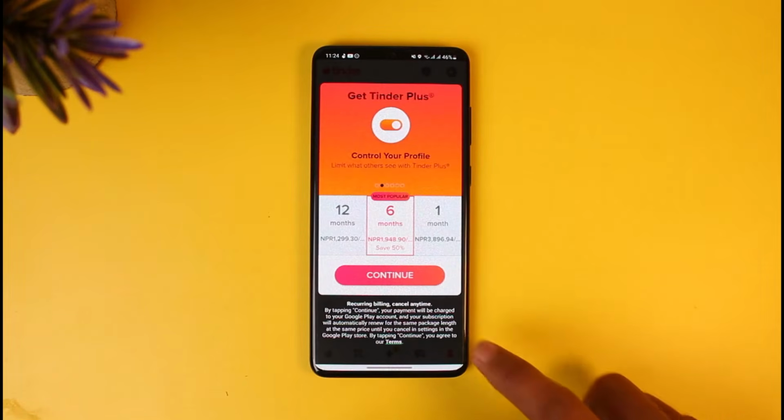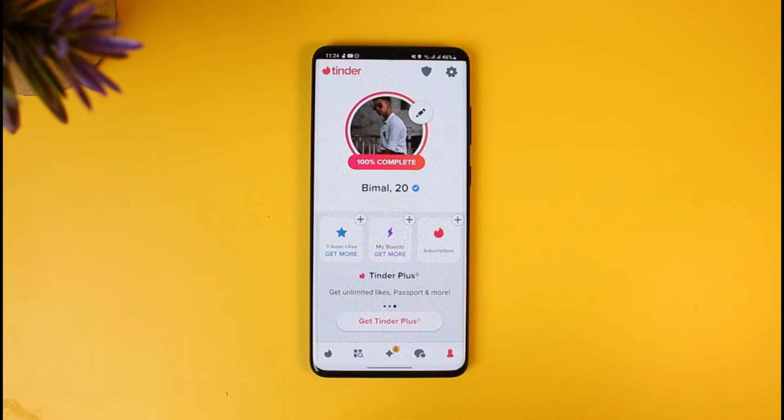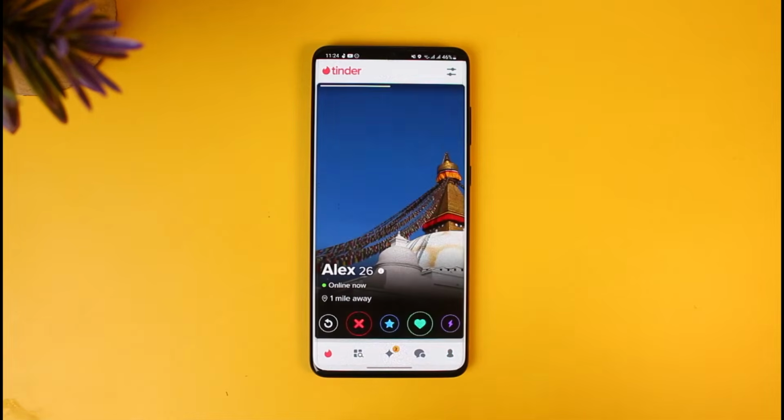Now next thing is to find a match for ourselves. So now you've created your profile already, you've made your awesome profile, you have uploaded different types of photos that you think people are going to like. The next step comes when somebody matches with you. Now on Tinder, it's not like how it matches. Just because your goals and everything match does not mean you two match. You both have to like each other, and Tinder is not going to let you know who has liked you unless you subscribe to their premium version.